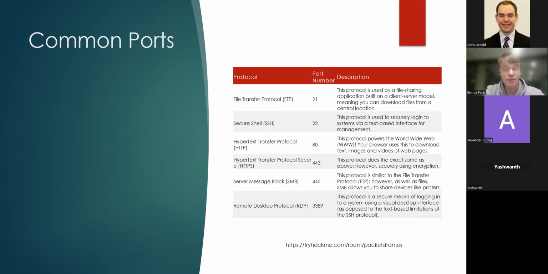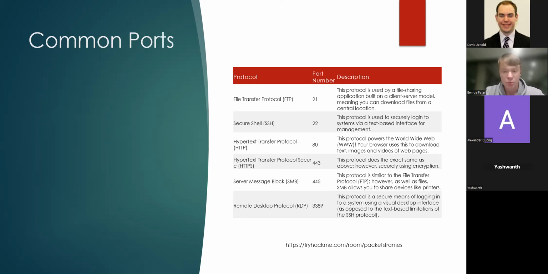Port 443 is pretty much the same thing. However, instead of HTTP, it's HTTPS. This is the secure version. So port 80, port 443, those are very common, and those are generally used for websites. Port 445 is generally with SMB. SMB is another file transfer type protocol. I believe it's specifically with Windows. I might be wrong about that, but you'll definitely see it a lot in Windows if they have file transfer type stuff. SMB also allows you to share things like printers, different things like that.